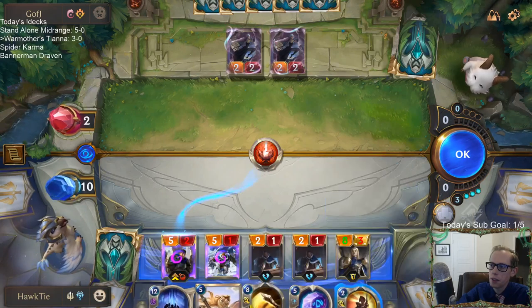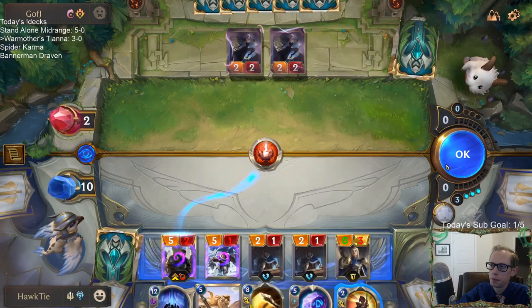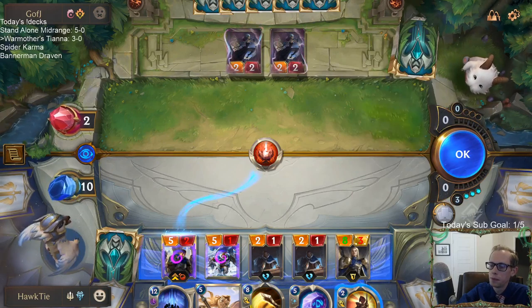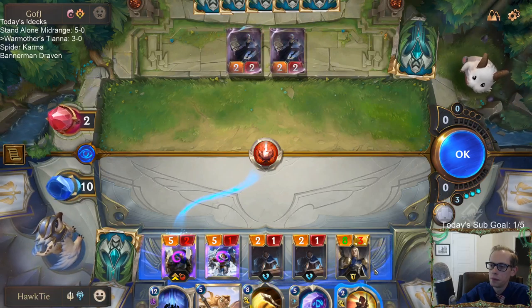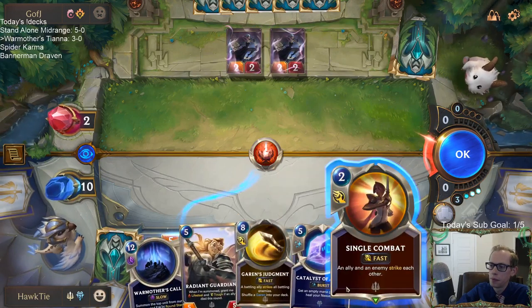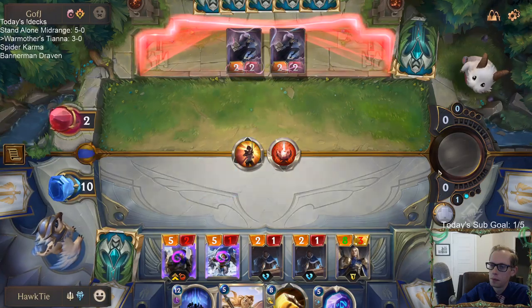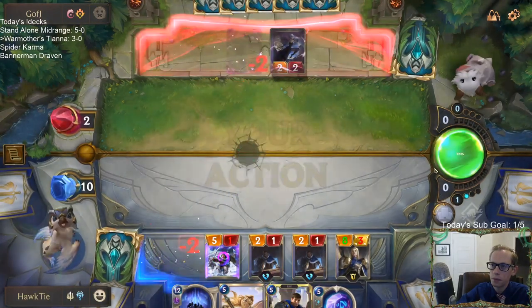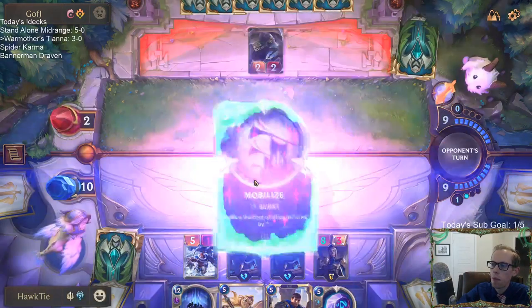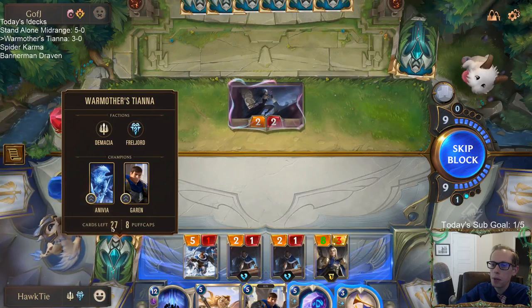I need to try to save this for an Ezreal. Maybe. Ezreal's at 3 out of 8, so not really flipping. Casting it, I don't have the mana for Warmother's Call now. They cannot hide. Really? We had two puff caps on one card?